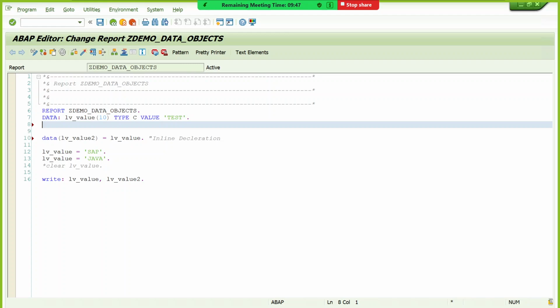Let's check constant. Provide some name, C underscore value, type C. Value is mandatory here. You should pass some value, that is mandatory.